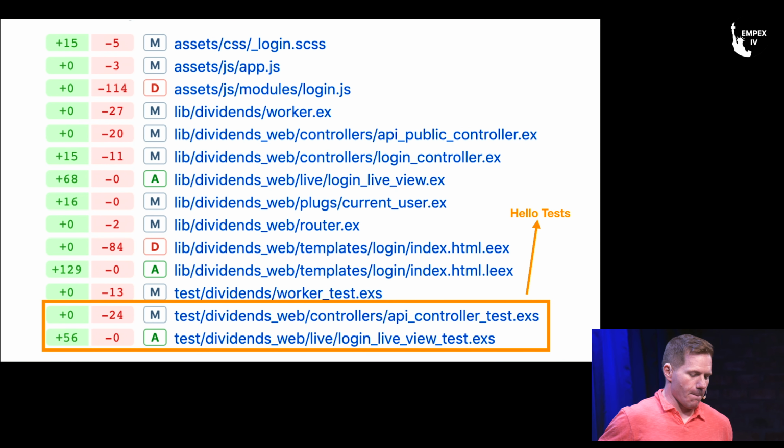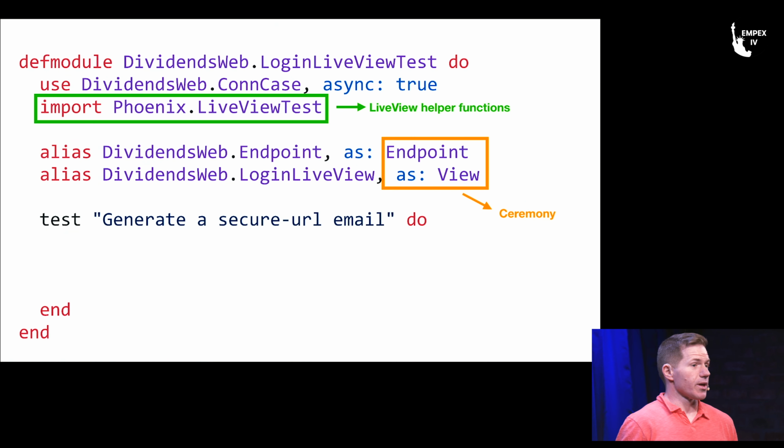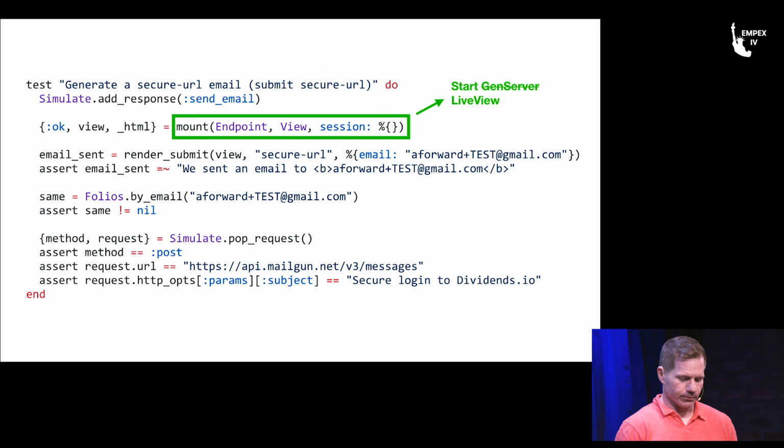But you can do much more aggressive testing. Before, we could really only test the API and that interaction. Now we can actually test the client-side behavior because it's no longer client-side. It's actually server-side. So to do this, you've got your LiveView test helper functions. And I just like to use a little bit of ceremony so that the tests always refer to endpoint and view, as opposed to whether it's a login LiveView or the portfolio LiveView.